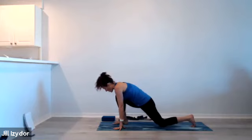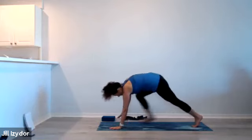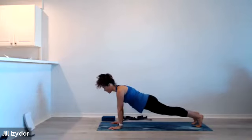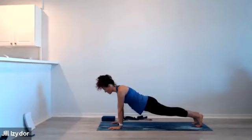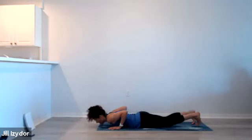And then walking all the way forward, curling under those left toes, setting right foot back to meet the left, into plank position, long through the torso, heels reach back, crown of the head reaches forward, navel hugs in. And just kind of bringing that muscle memory of when we had the block between the two thighs. See if you can draw those inner thighs towards one another. Really strong, active pose. Exhaling, lowering down to the belly.